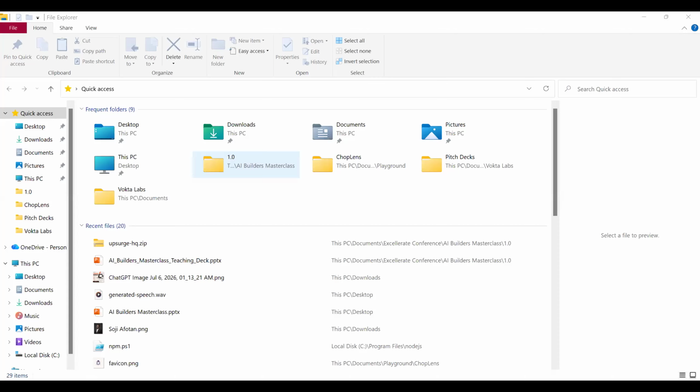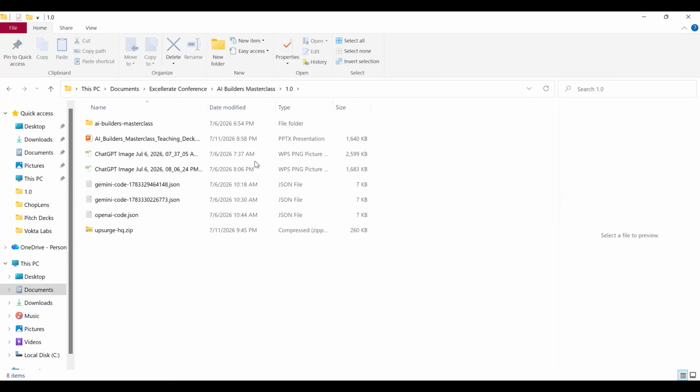So let me open the file we just downloaded. The very first thing, let me stop sharing. Okay, this is the file. So I'm going to extract all the files. Let me create something else. It's going to create something by itself.